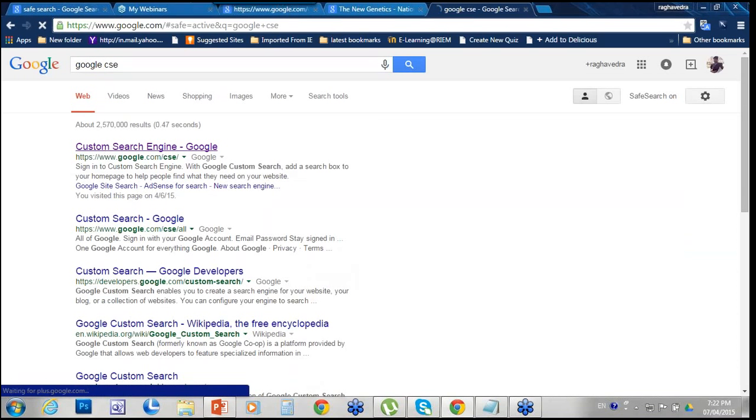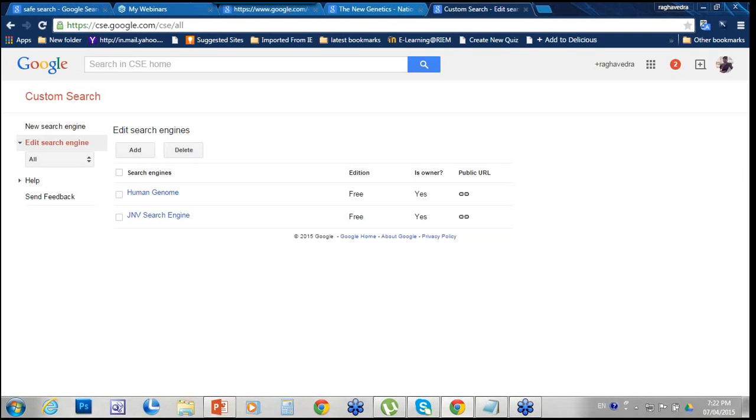It opens the custom search engine, which is a mechanism where only the attributes you give are used, and the students will have a searching mechanism based only on that.